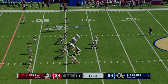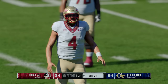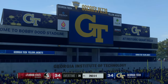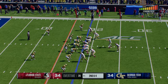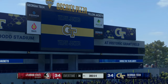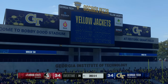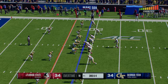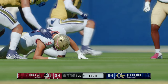Looking to throw to start the drive — it's a screen pass complete to the running back, the tackle is made. The screen pass there produces a solid gain. The Seminoles looking to take advantage of the red zone trip here. Quarterback looking to throw on second down — oh, and it's batted down by the defense, great play to deny a touchdown. After the incompletion, they'll come to the line for third and four. There's the snap — they'll set up to throw, that's reeled in, it's Toafili. They bring him down, but not before he gains first-down yardage. The Noles come to the line to start a fresh set of downs.